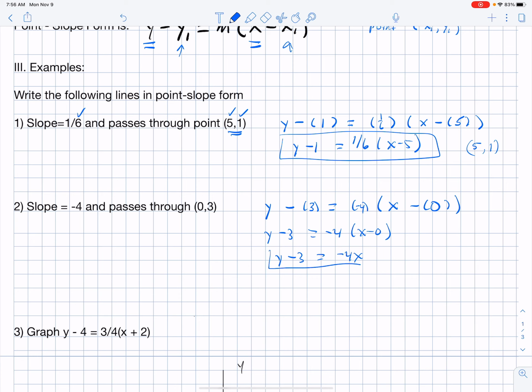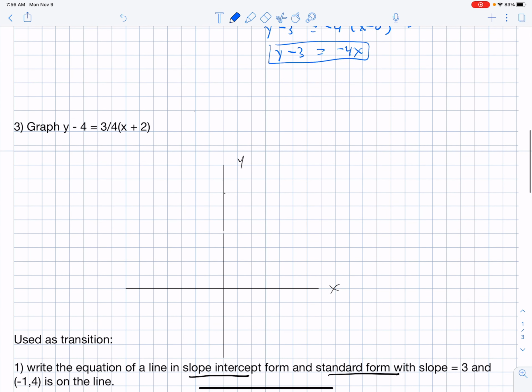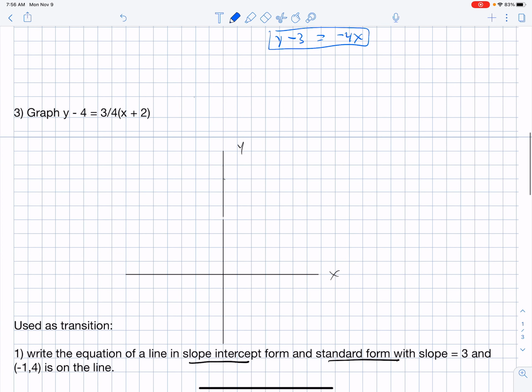And we can simplify it. If you were to leave it like that, it would be fine, but we want to simplify it as much as we can, okay? So if we graph, this is really easy to graph, except for one very important thing. Your point comes out opposite.